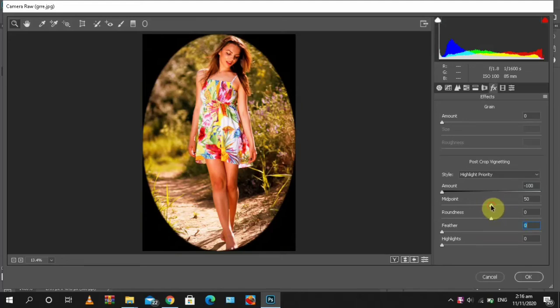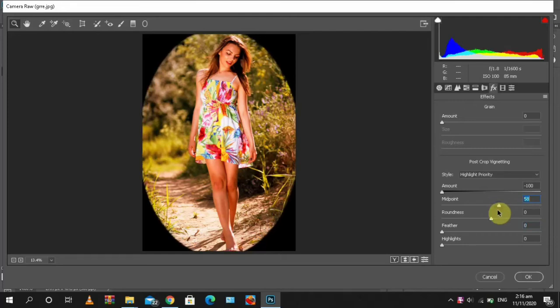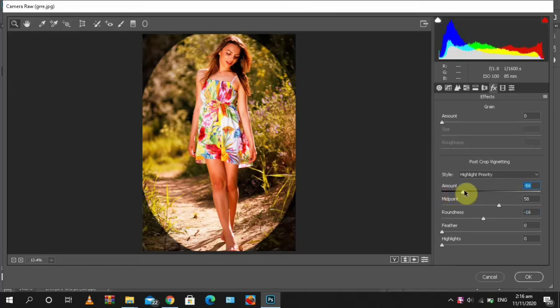Then you can adjust the midpoint and the roundness of the vignette. Then you start to increase the amount to take away the blackness or darkness to the one that suits you. Then increase the feather.